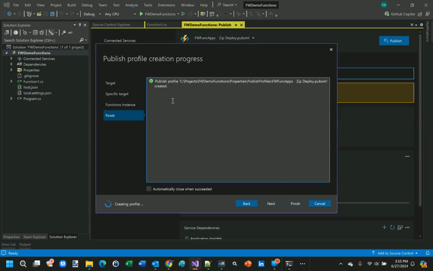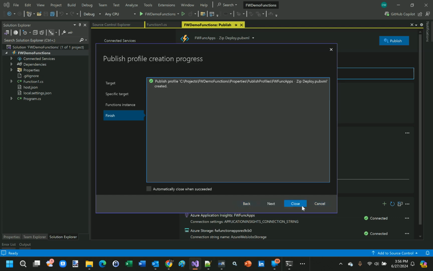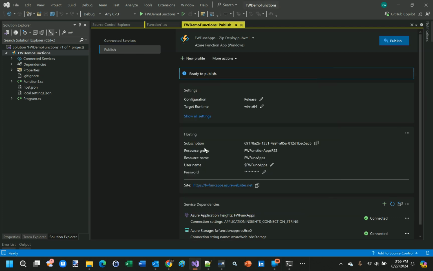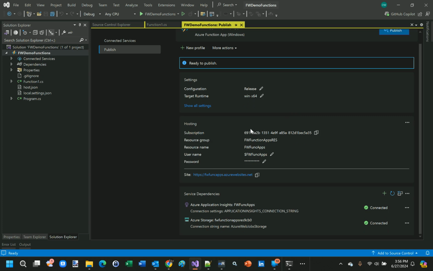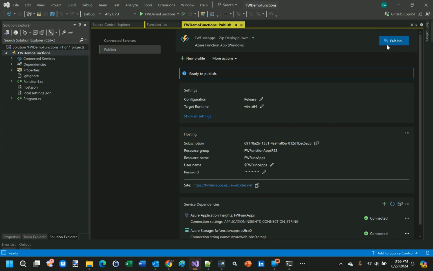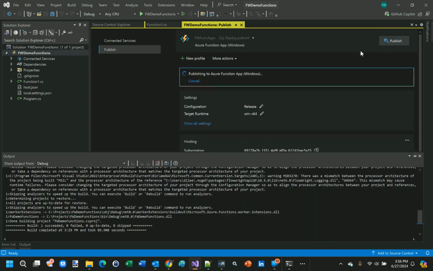And this is going to create a publish profile automatically. And once we close this, you can see now we're going to release Win64 release version, and we are also going to automatically configure the rest. Now we can go ahead and say publish.